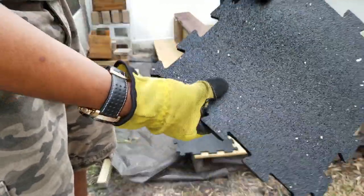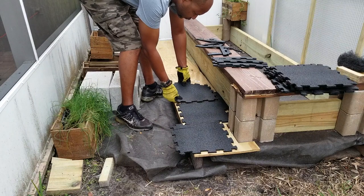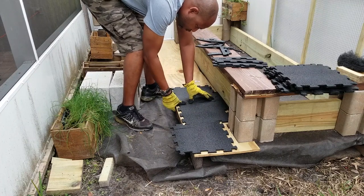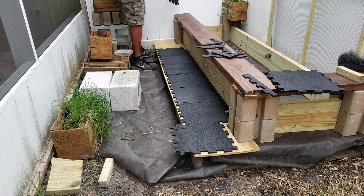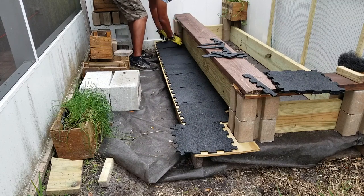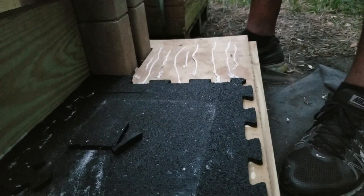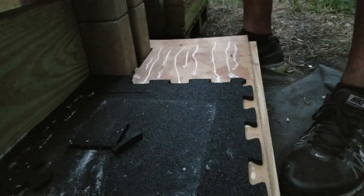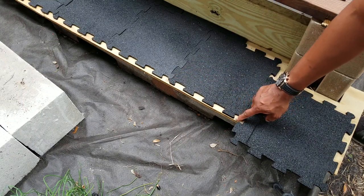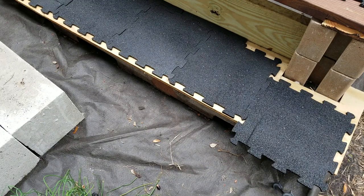This is a little rubber mat made out of recycled tires. I'm going to take these and lay them out to get the layout figured out so I can cut anything I need and make sure everything fits before I take some adhesive and glue them down. I've got everything in place now, so I'm going to go ahead and take some adhesive, glue everything in place, and make it permanent. I really don't like the way the wood is showing through here, so I'm going to go ahead and paint all of this black so it kind of matches in with the rubber matting — I think we'll have a nice cohesive look.